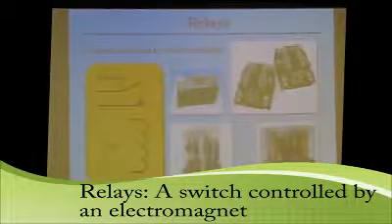Relays are a switch controlled by an electromagnet. We talked about them briefly a minute or two ago. Essentially, you have a coil that, when it is energized, magnetizes and pulls this metal switch to make contact. One use of relays is to have a small current turn on a big current. Just like with transistors, you can have a 12-volt line here that energizes and causes this to switch, and this may switch 220-volt power in a welder or something like that. So the button you're touching only has 12 volts on it, but it may be controlling a much more powerful, higher voltage circuit.